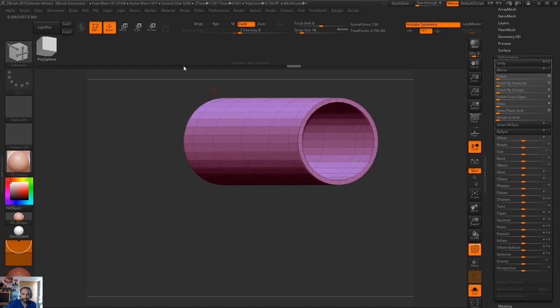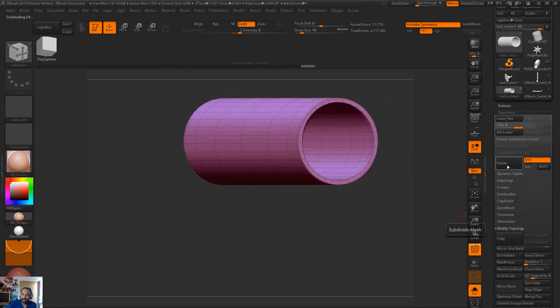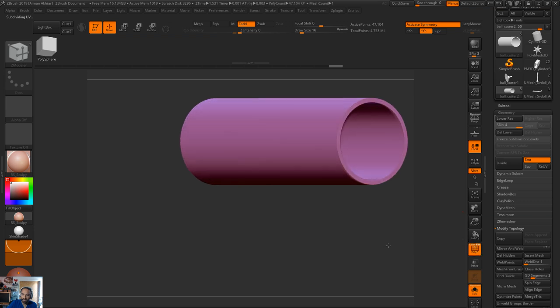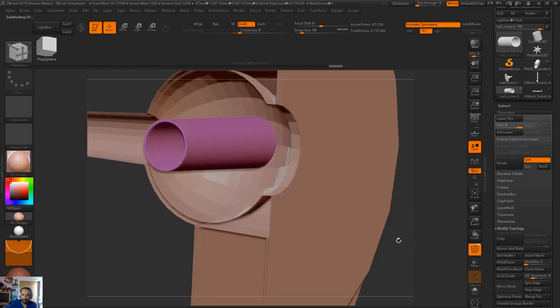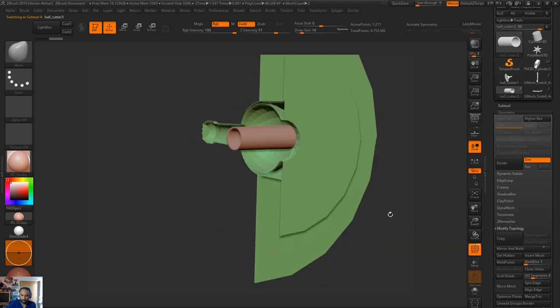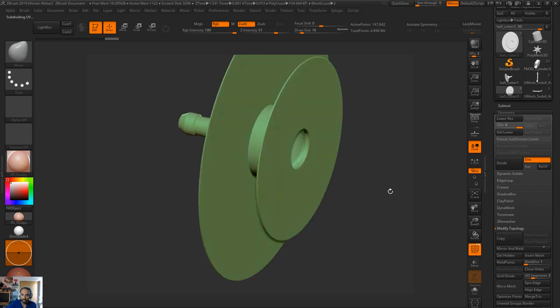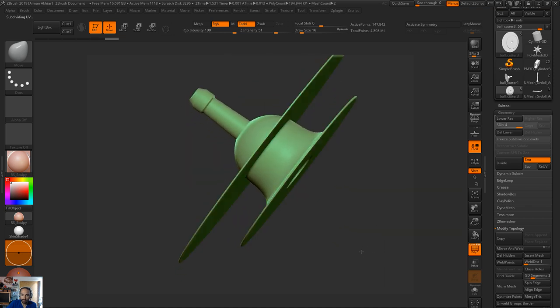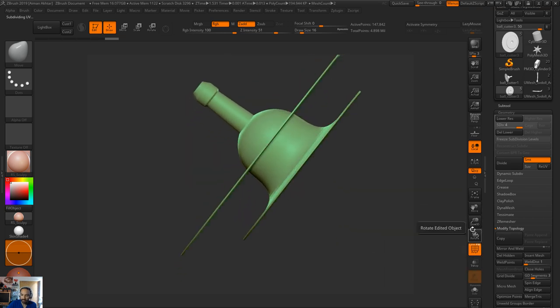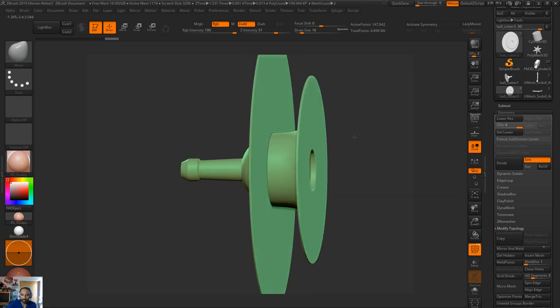All right, let's test this. We're going to go to geometry, divide. And that looks pretty dope. Okay. Let's also divide the outer edge to make sure it's still working. I don't actually mind this sweep. This may work in my favor. So let's keep that in there for now.